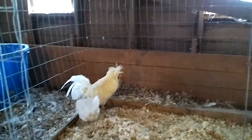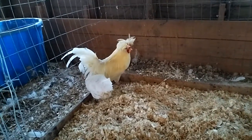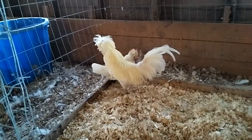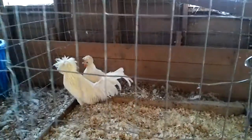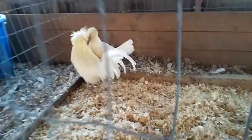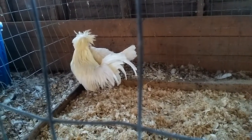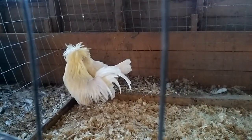Now, blue is a very popular color, so you'd think, well, why don't you see them? There again, small following, straight comb breed. Straight comb birds, you have a lot of problems with frostbite, so that kind of limits the region of people who are interested. And it's a breed that you do not dub, so you can't get a workaround for that. And there's solid blue Old English, and Old English is significantly more popular than Andalusian Bantams. So that's one of those situations where they just kind of lost out due to there being a similar bird.